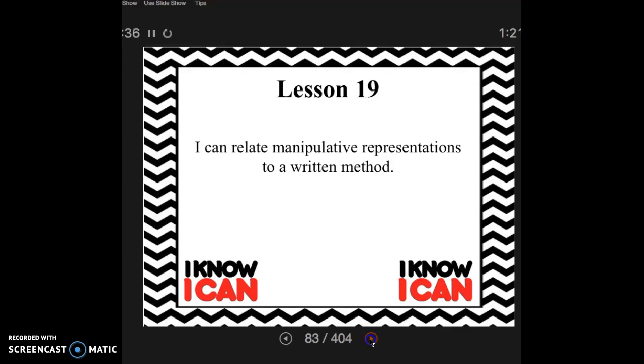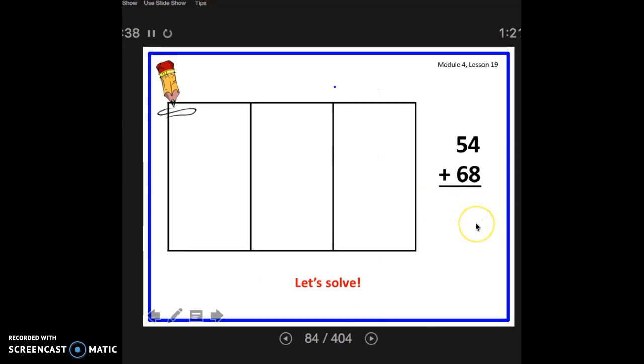All right, let's go. First thing I want you to do, don't worry about writing it the horizontal way. We're just going to write it the vertical way today. I just want you to write down 54 plus 68. Now, if you remember from yesterday, sometimes we're going to be bundling more than one place value. So the first thing I want to do is make that 54.